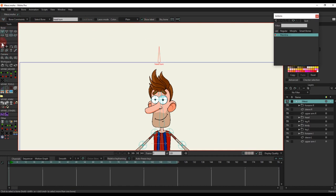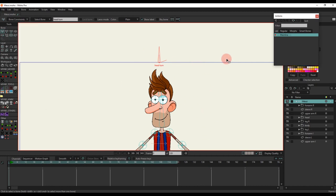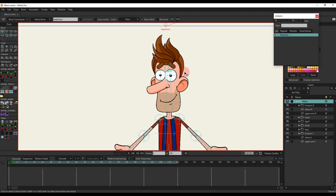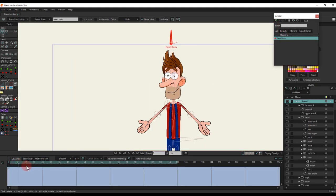Click here to show the bone name. Click here to create a width of the bone. This width you can adjust to your liking. But I think smaller is better. I made the action for this bone in 24 frames per second, or you can choose more or less frames.